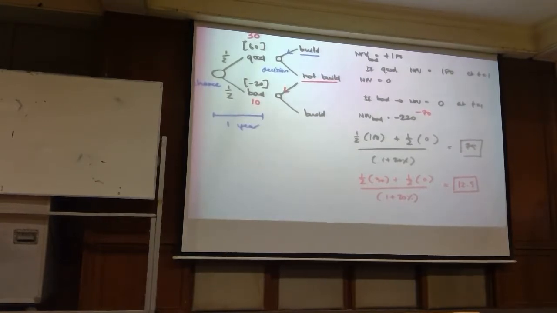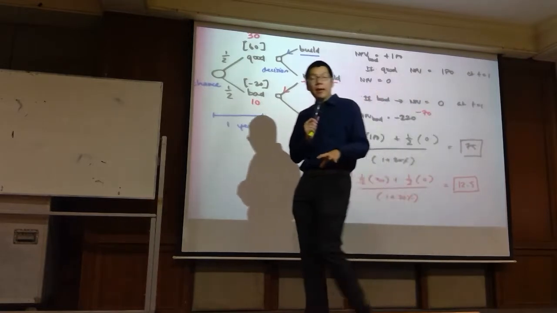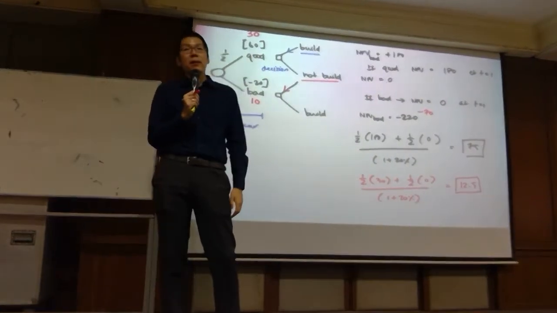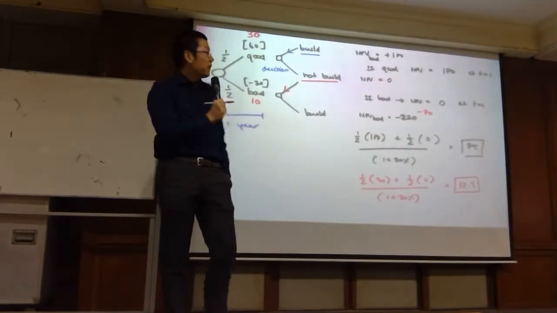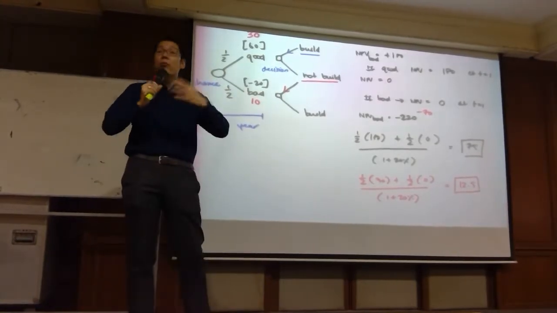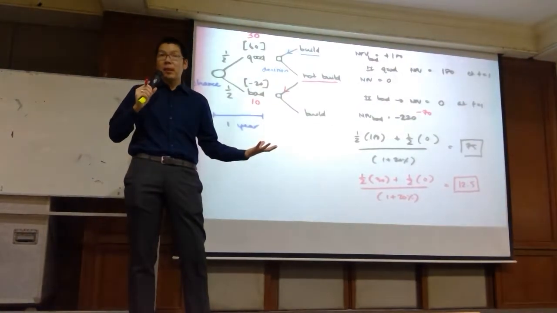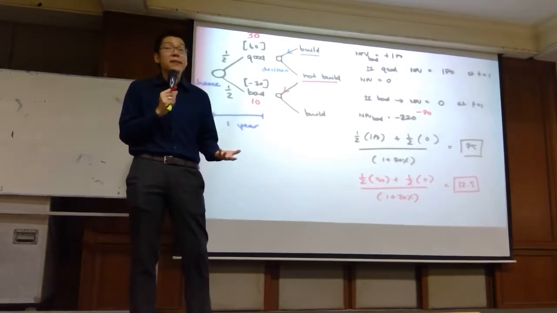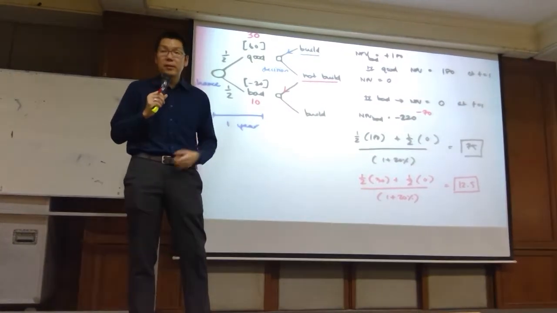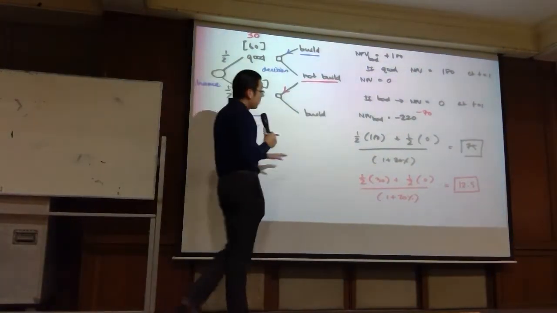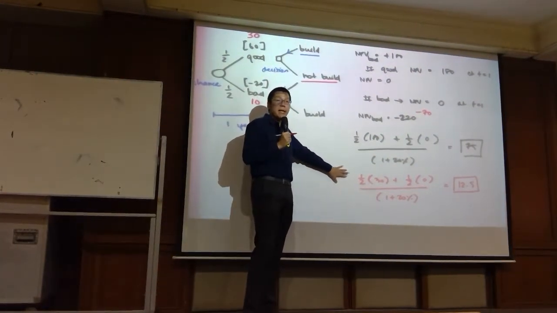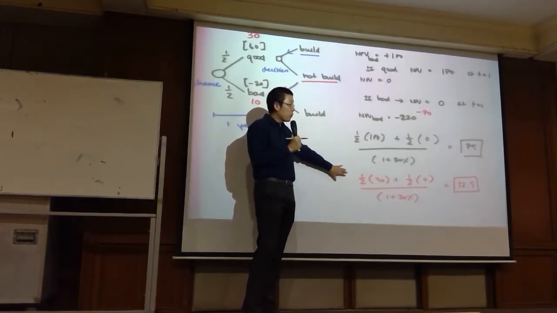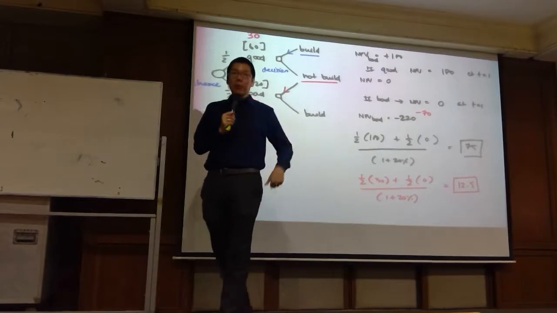Same project on average. But remember when we do decisions in our real options analysis, we don't want to stay at the average. We care about why the average is 20. What are the inputs that make the average 20? If the inputs are 60 and minus 20, that's really wide. It's really risky. On the other hand, if it's 10 and 30, it's a lot narrower. It's still risky, but not as risky as 60 and minus 20. The width of variation is a lot lower. In other words, the red numbers, despite the color I used, are actually a less risky project compared to the numbers implied by the black ink over here.